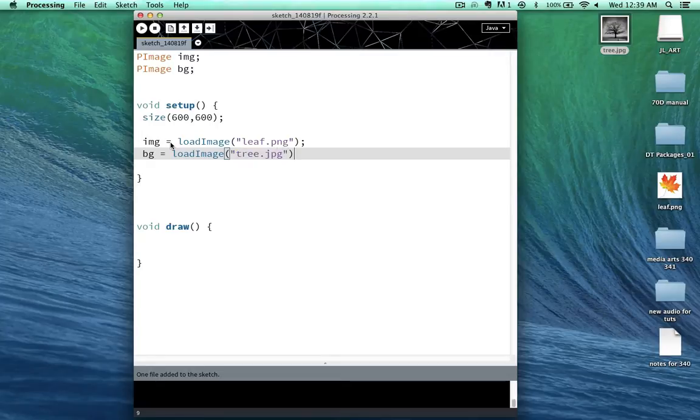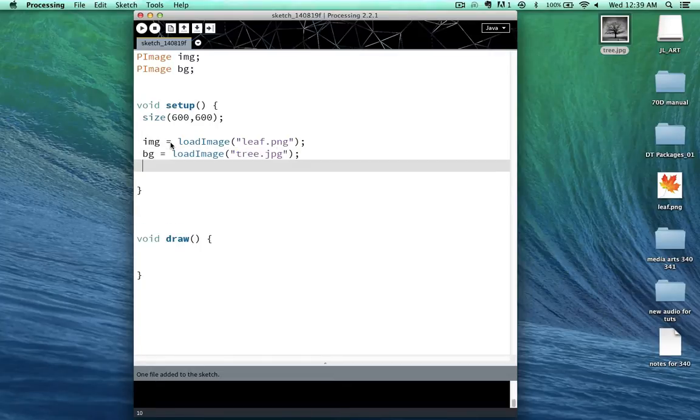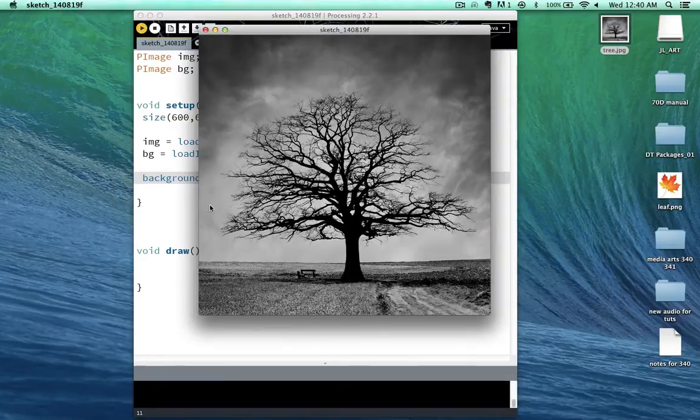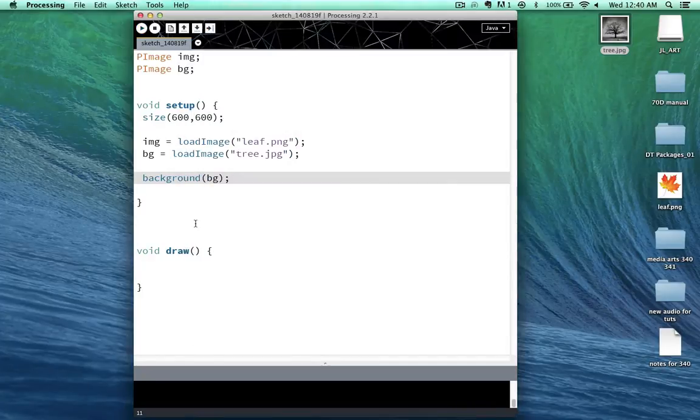Now that we've done that, we can actually call upon the BG image, which is tree.jpg, to be our background. Let's test it. Nothing's broken so far. Okay, that works. So, moving on.